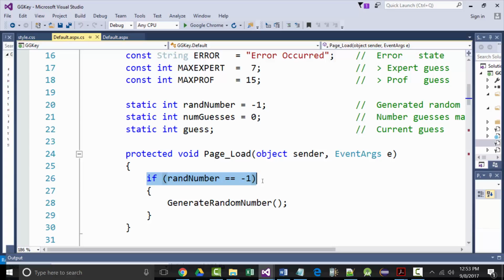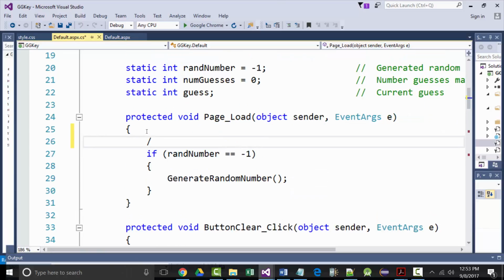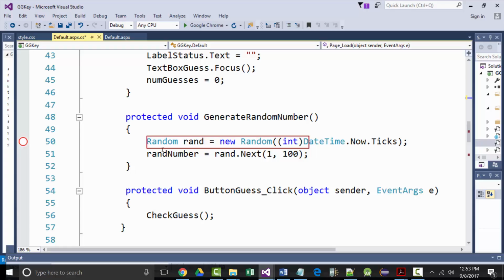But that wasn't the way to handle it. There are different ways this could be handled. This is basically, and I probably should have put a comment here, handle start of program. All right. So I call generate random number. That's a pretty simple routine. You can see my breakpoint is still there, but notice you can disable it. It's not deleted, it's disabled. So instead of having the filled in circle, it's just a circle that's not filled in, and the program still works. It doesn't stop at those. But I know where I had issues, so I kept them in there in case I wanted to do it again later.